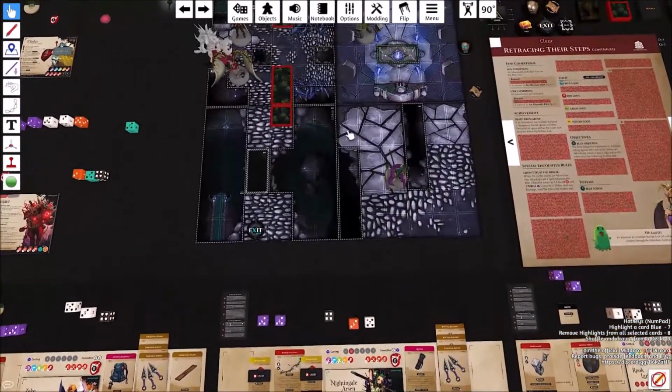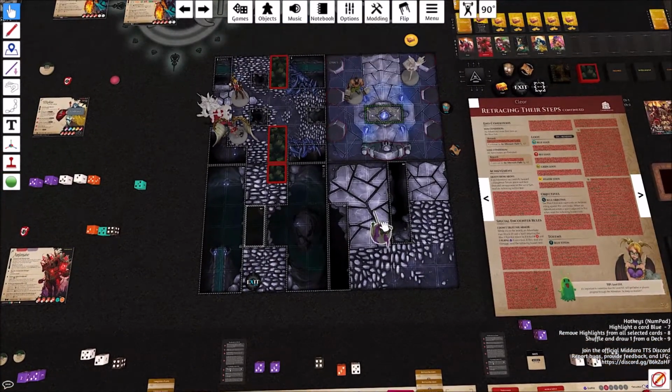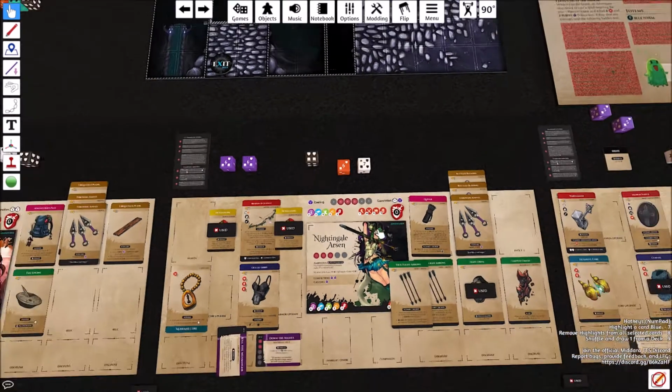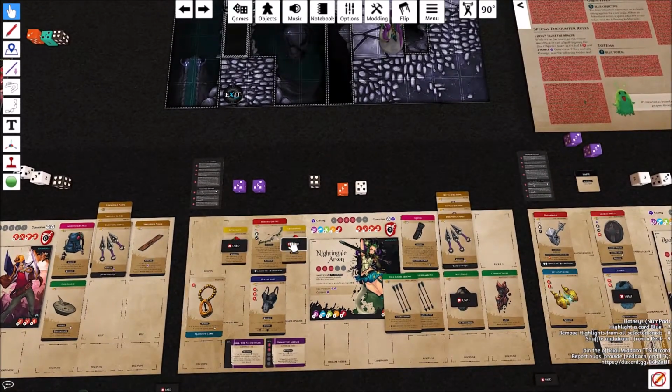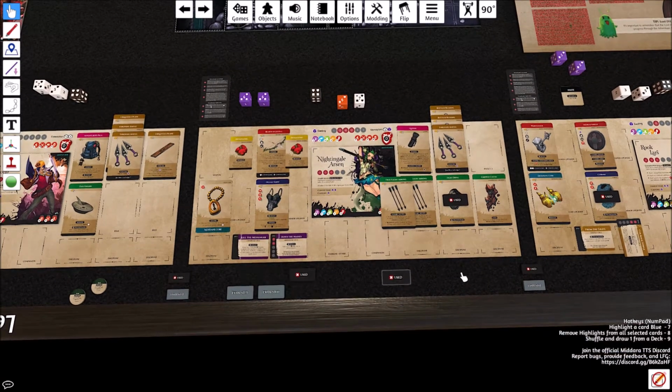I could be really baller and try to jump this 2 gap here, but I think I'm just going to move. So she's going to get 3 stamina back. She'll spend 1 to move. Technically I should be using Exhausted for those. The reason I'm using Exhausted is I can't actually turn the cards because of the weird snapping.